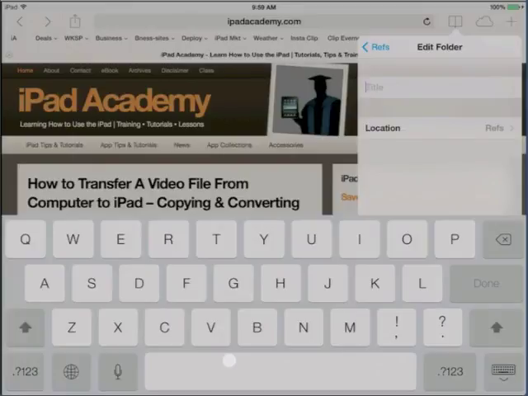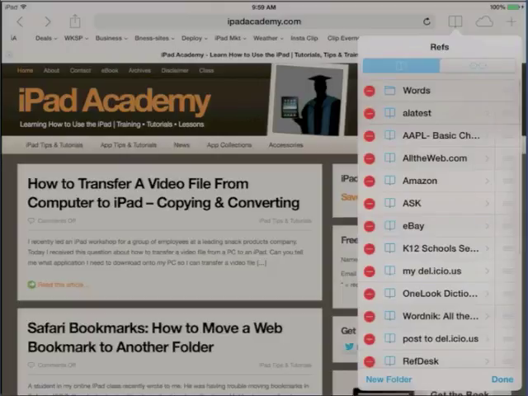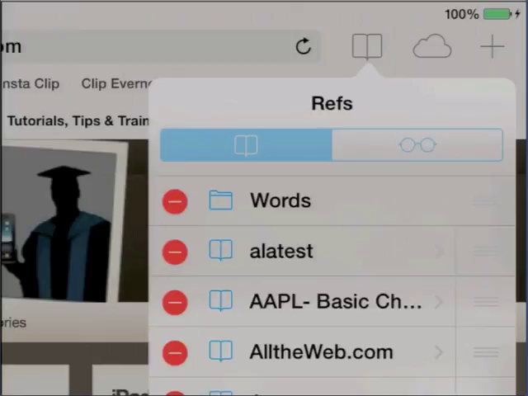We'll call it Words. And I'll keep it in a location called Refs. Then I just tap Done. And now you can see at the top of the list I've got a new folder called Words.